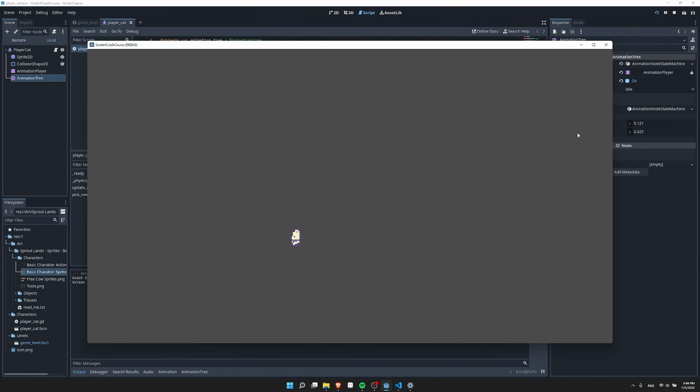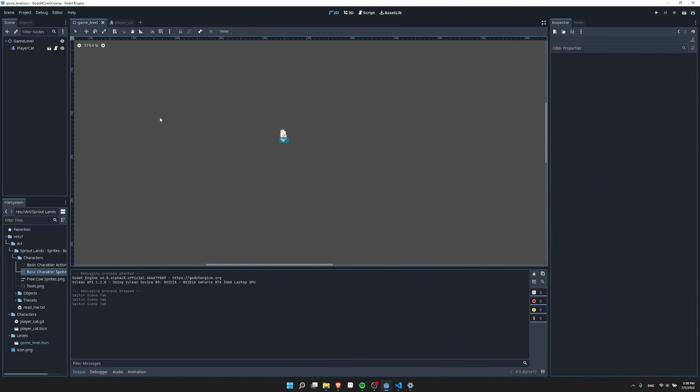So if we left click, you can see that now it's running, right click and hold, and we're running to the right. But as soon as we have no velocity, it goes back to an idle state. And that is basically how we can switch between different types of animations and directions for a character in Godot.